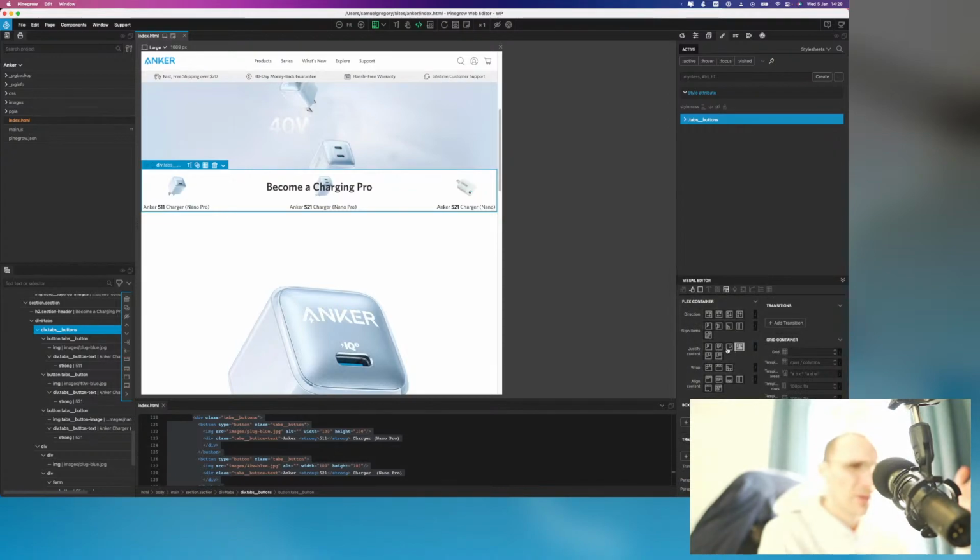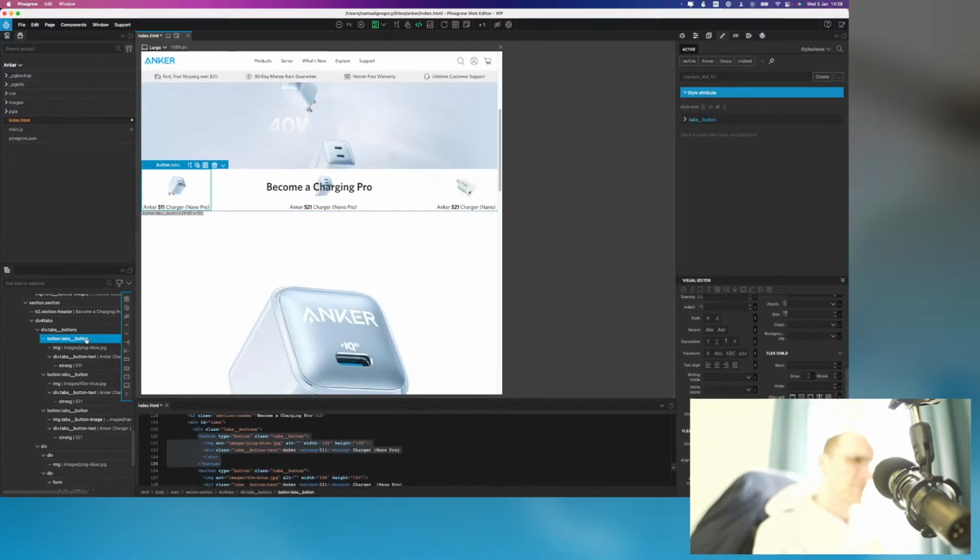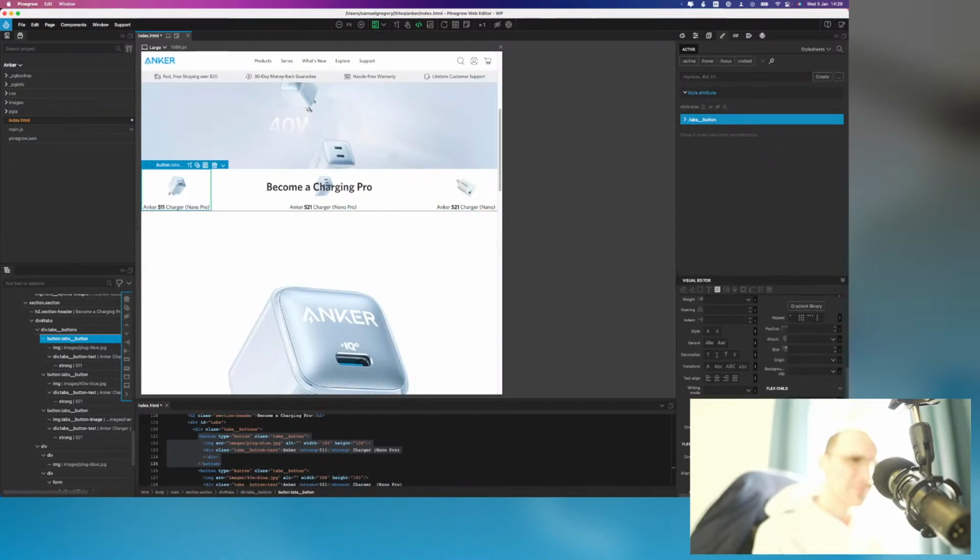So how do we stretch? Space, start, center? Maybe we need to have these grow. There we go. And there's central then.